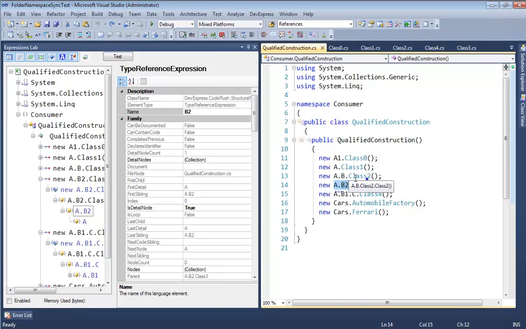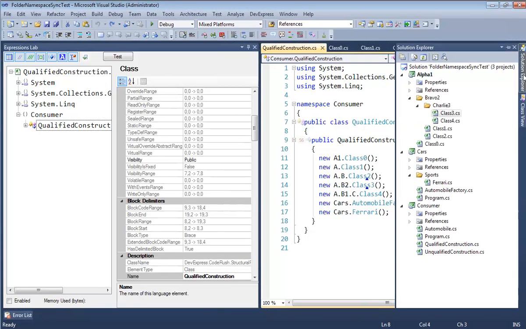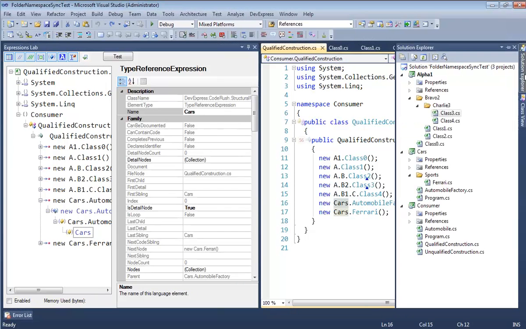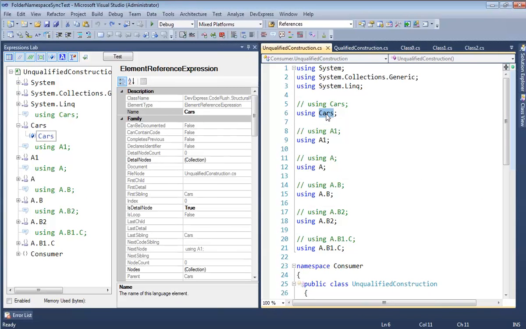So there's filtering, there's logic for the unqualified construction here. There's logic here in the type references that I'm going to have to add, and there's also logic in here that I'm going to have to add. Those are the 3 problems that I'm going to have to solve, and I think that's going to take a few hours. So I will work on those, and tomorrow I will report on that work.